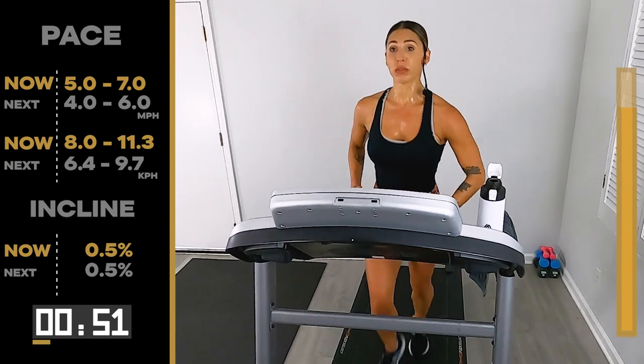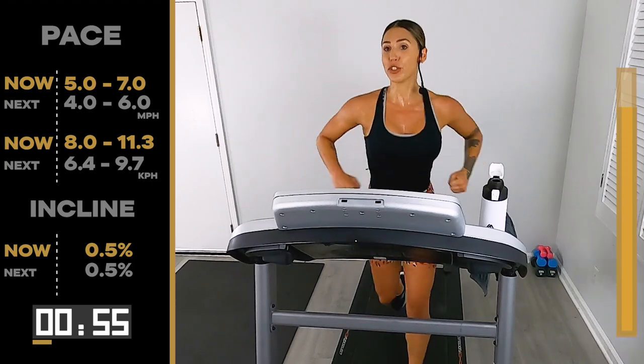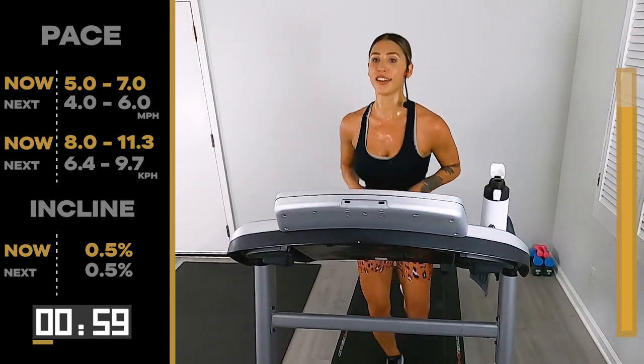I'm getting a little hype right now. Believe in yourself. Oh, the Shia LaBeouf, just do it. Do it. Come on, guys.